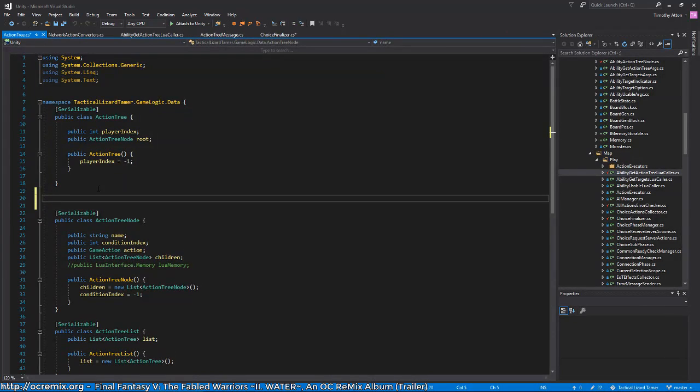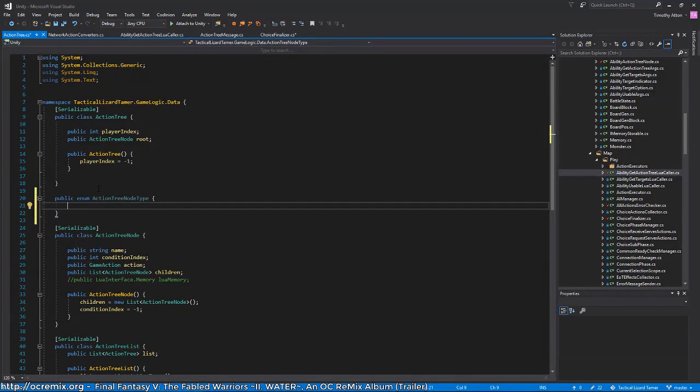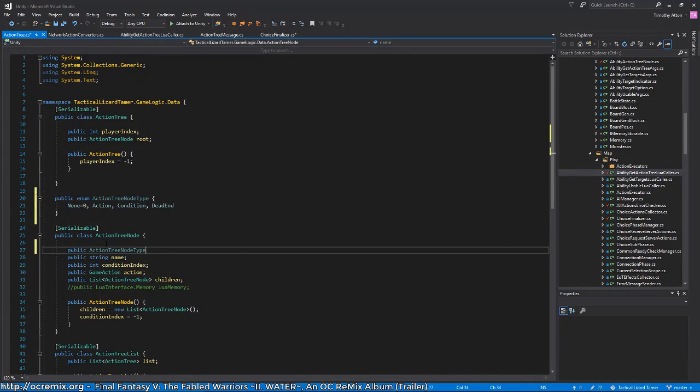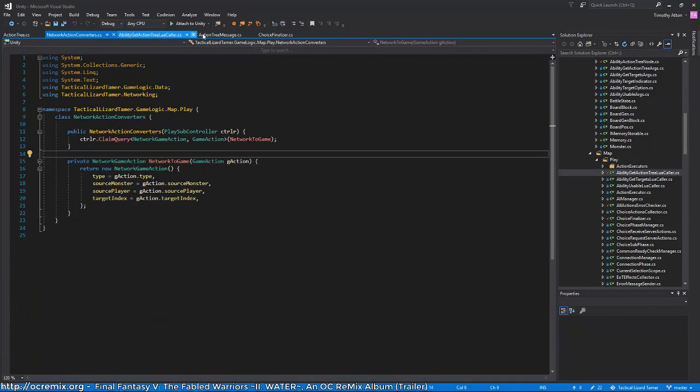Okay, so enum action tree node type: action, condition, dead end. And then I guess we could just use the same enumeration in the network because there's not going to be a different type.